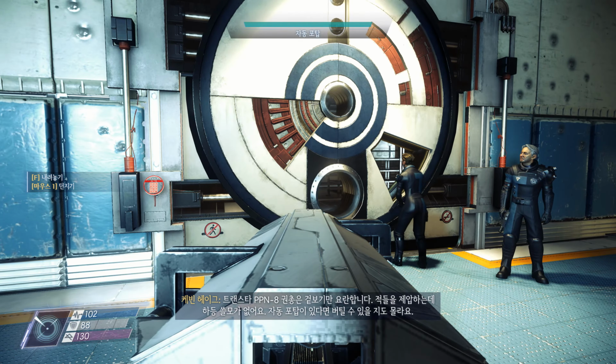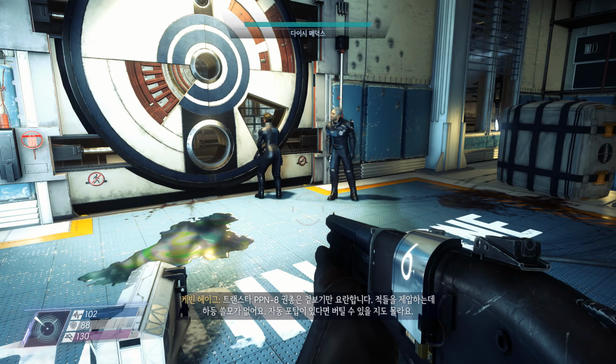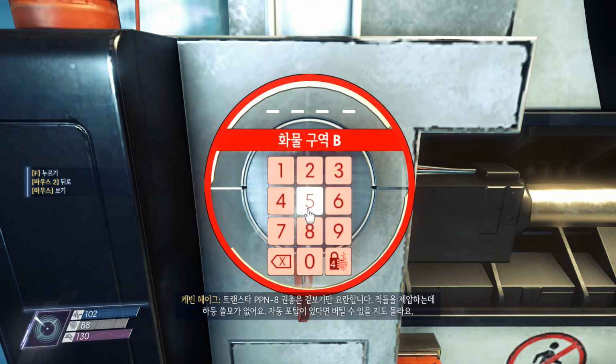These Transtar PPN-8 pistols are mostly for show. They don't do much against the attackers. With the Eradicator turrets, we have a chance.